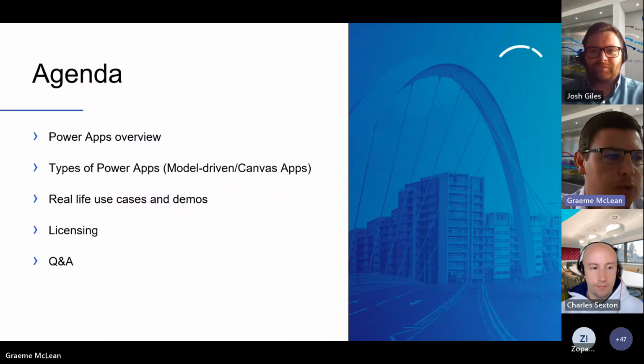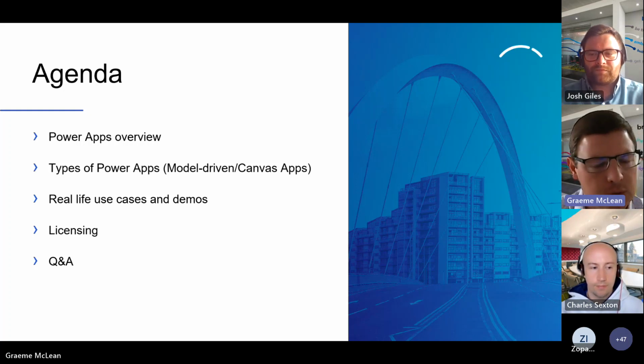Today we're going to go through an overview of Power Apps and just what it is. We're going to look at different types of Power Apps. We're going to look at the difference between model driven and Canvas apps as the main two, and maybe touch a wee bit on some of the other options as well. Then we'll have a look at some real life use cases and demos. We'll touch a wee bit on licensing at the end, and then we've got a question and answer session.